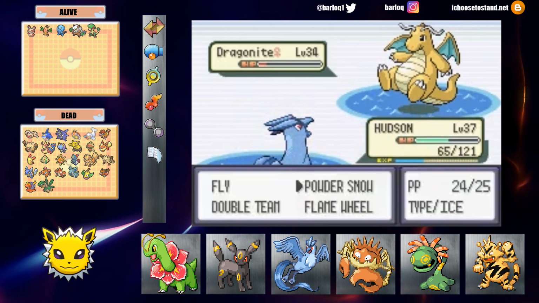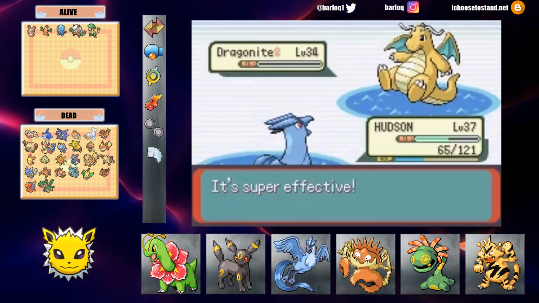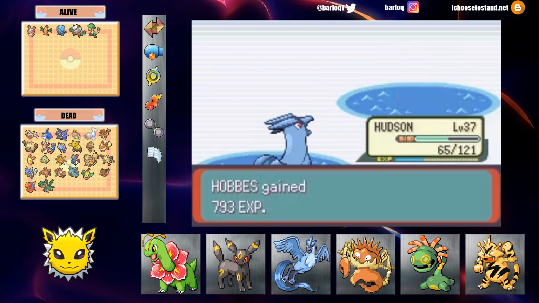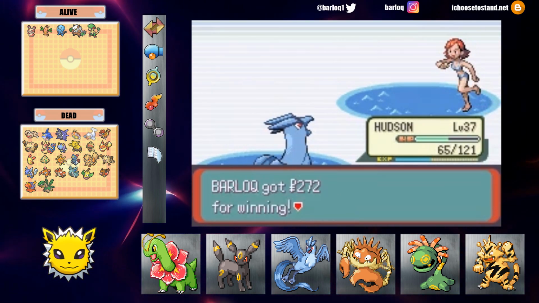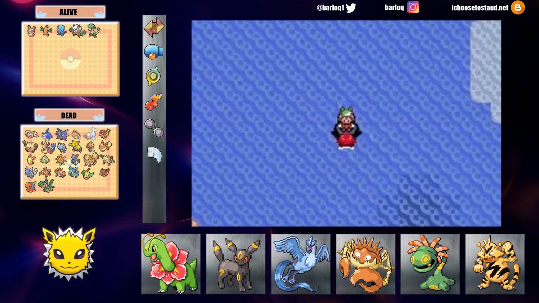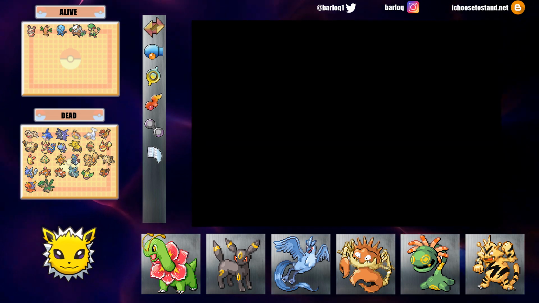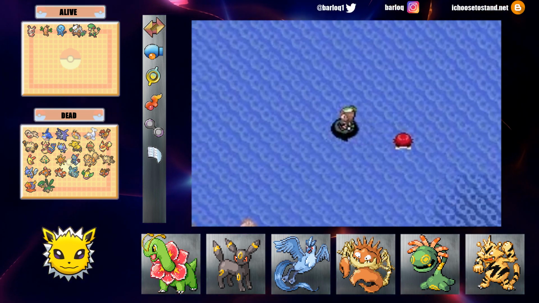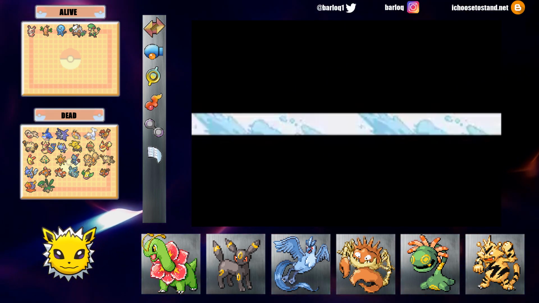Man, Twister. Twister is one of those moves that's so bad you wonder why it exists. Man, I really want to get Thunder, though. I need, like, a TM or something. Oh. Well, okay, I'll get your number, babe. So let's heal up. Yeah, I don't see anything over there, so we'll go down a little bit.